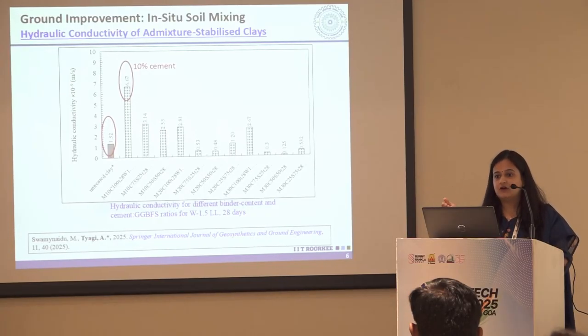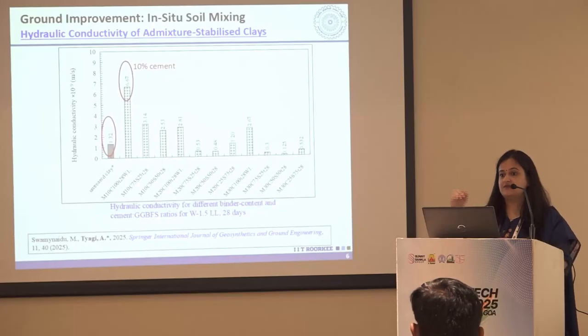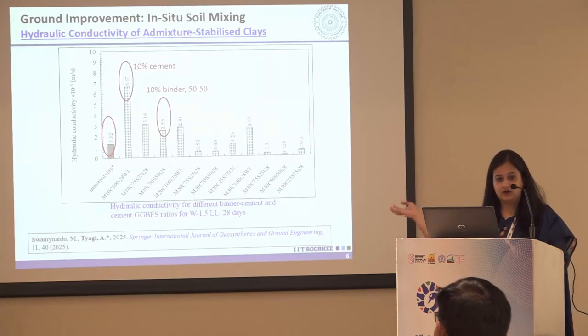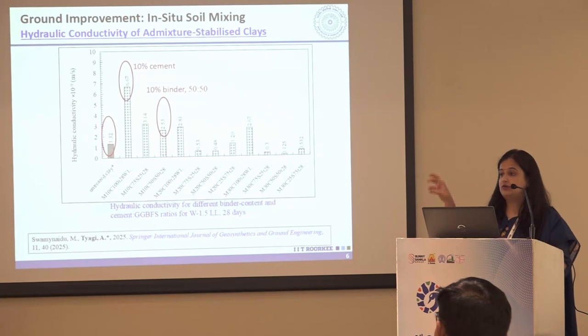The question may come to your mind, why am I using clay as a base? Because okay, clay has lower permeability, but there is a strength requirement also in these projects. So when we added a 50% replacement of GGBFS, then you can see, because GGBFS also has silica and alumina, we were able to have reduced permeabilities, and in fact with the 30% binder the permeability was quite low.